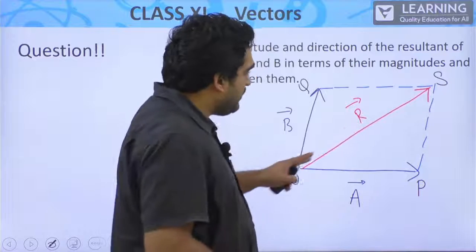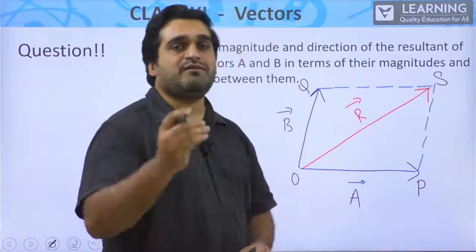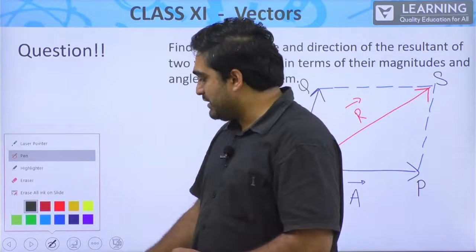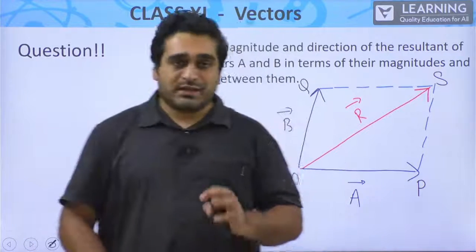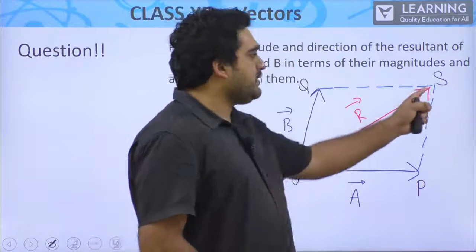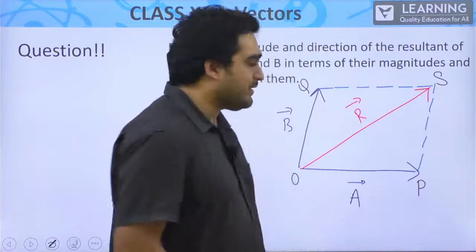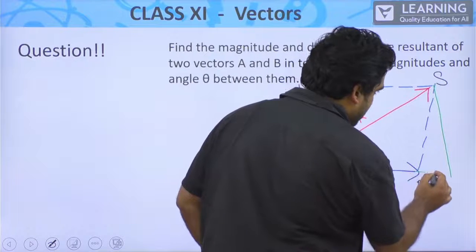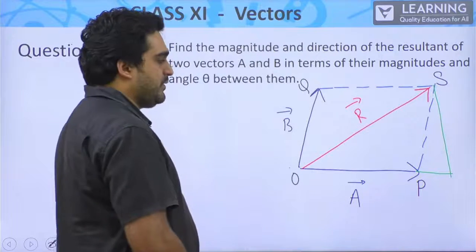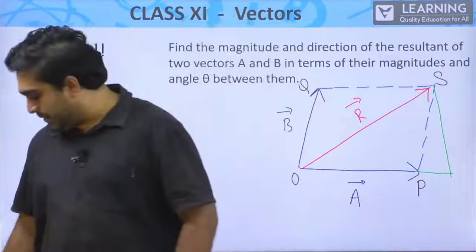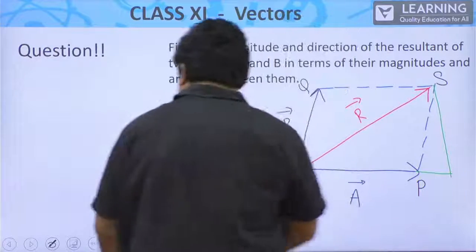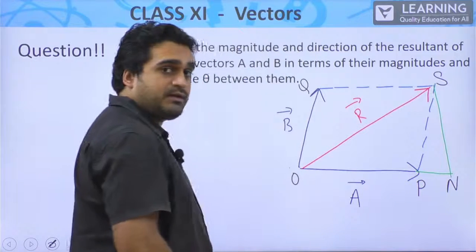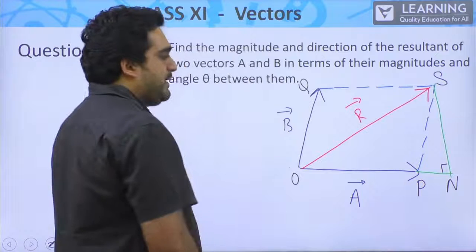To identify the length of this vector, meaning the magnitude, we have to deal with a little bit of construction. So bear with me, follow very closely. This construction involves drawing a perpendicular line from S to the base. Okay, draw a perpendicular line to the base like so. So you have OP. We will represent this intersection point as N. Okay, I hope this part is visible, correct? Yes. Perpendicular.